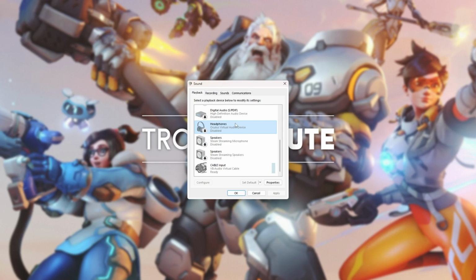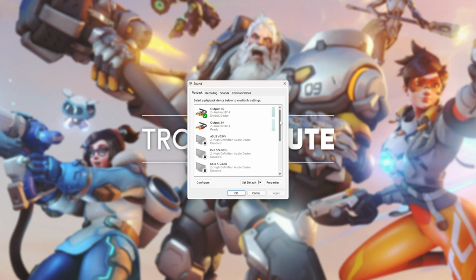For a lot of people, the audio has been defaulting to these other devices for Overwatch 2 and nothing else really. So make sure you have everything disabled in here except for what you're actively using. Overwatch 2 does connect to the Oculus audio output sometimes, so you may need to disable that temporarily even if you use an Oculus daily. You can just right-click and enable it once more when you're done. It's super simple. Right-click, disable. Then when you're done with that, fire up the game and see if things are better.